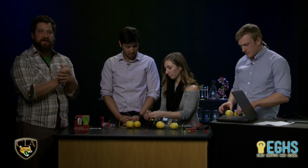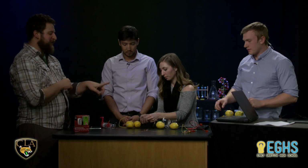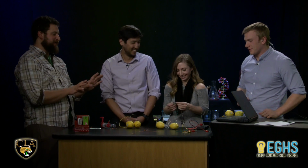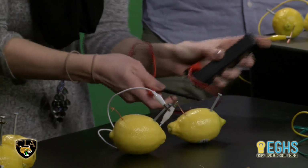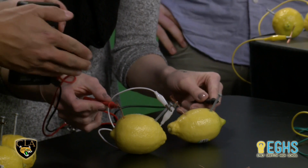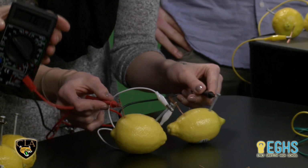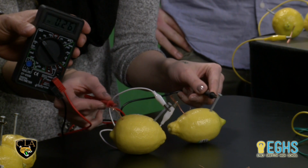There's something else we can do to mess with that, but for now, can you hold on one sec, Becca? Okay, I just want to see what happened. Becca, could we test the voltage on your lemon battery and see if we got the increase? Nate, why don't you be our display guy there? Lower, turn the screen a little bit. Okay, I don't know if you can see, but we were getting 1.86, 1.85.